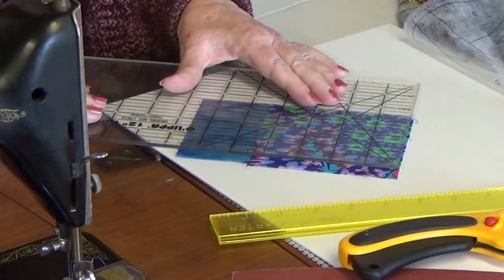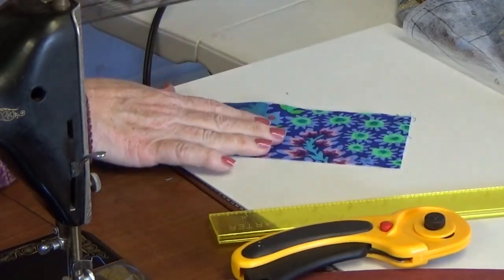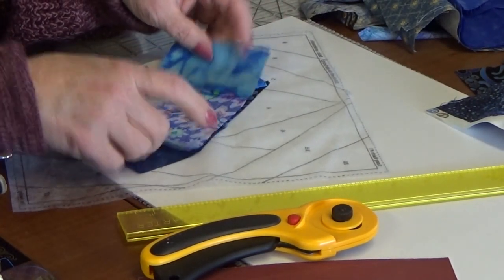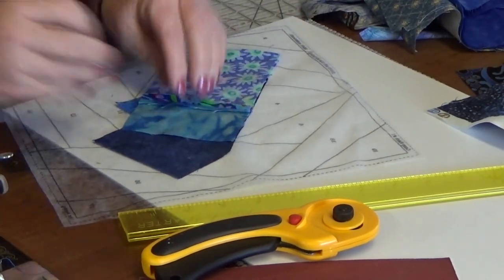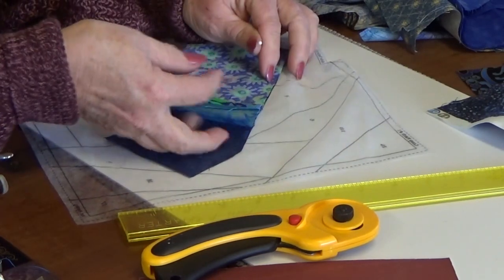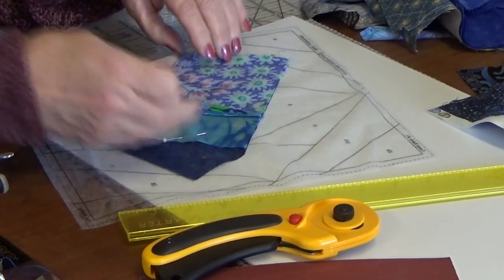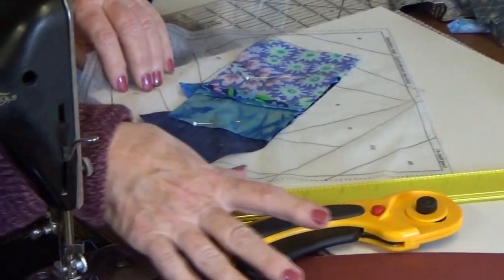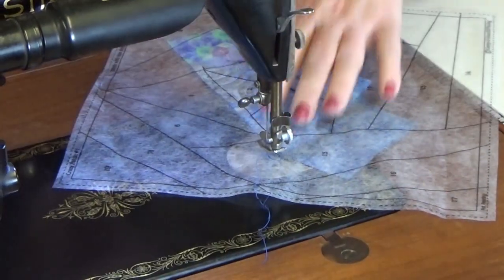So we're going to go 3.5 wide, and I'm just going to leave it a little longer. It gives me a little wiggle room here for which way I want to go. If I want to go that way, or if I want to go this way. I think I want to go this way. Go a little further past that line and put a pin. And another pin. And then we'll turn it over and stitch on the line.